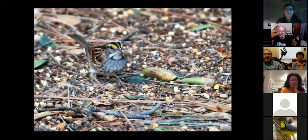White-throated sparrow. These used to be pretty rare, and I guess they still are. I don't know how many of you. This was the first one I had ever seen, and Debbie Daly Anderson, the late Debbie Daly Anderson, let me come to her yard and photograph this bird when it was at her yard. But I very rarely see them. We see them up in Fall River once in a while on the Christmas bird counts, but maybe you guys see them awfully a lot more than I do. Next.